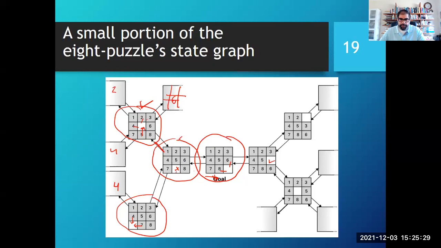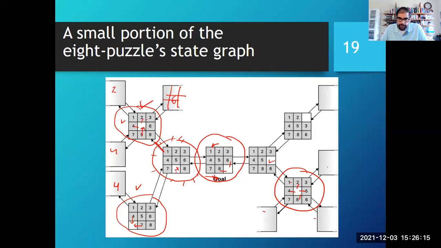But from this state, this one, you have 3 possibilities, right? Because there are 3 moves possible. You can either move 5 down, or you can move 7, or you can move 8. So all these 3 moves will take you to 3 new states, right? This one state is shown over here, another is shown over here, the third one is over here, right? But when you are in this state, for example, there are four options. Either you can bring 2 down, or 4 to right, or 5 to left, or you can bring 8 up. And these all will lead to different states.